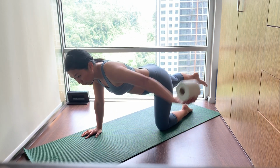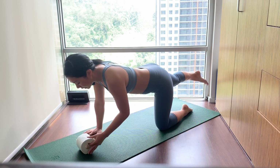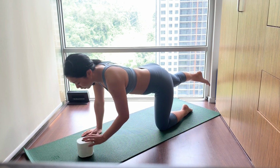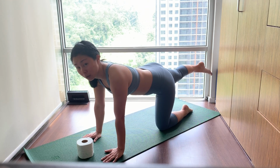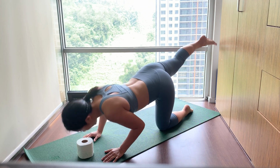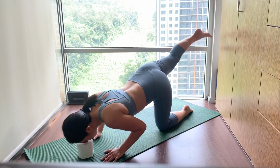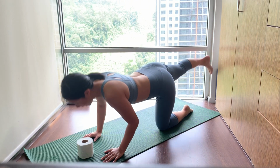Bring that toilet paper for your level 1. You can have the toilet paper up nice and tall. Level 2, bring it down to the shorter section here. Doing our tippy bird now, leg is nice and high. Take a breath in here. Breathe out, tipping down. The nose can just boop the toilet paper and up. Booping down and up. Down and up.